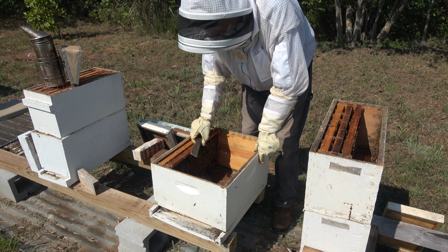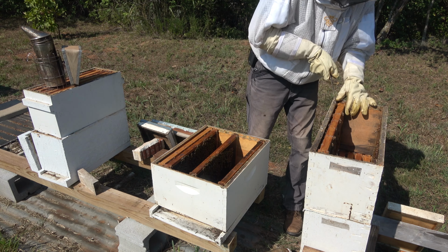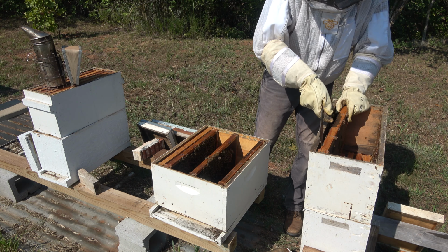So I'm just kind of flipping it around, rotating these 180. If I find brood up top, I'll put it in the center. Here's some brood right there. So here's a pretty empty frame. I'm going to put it to the outside on the north. And this is a nice heavy frame full of honey. So I'm going to put it one away from brood. And I'm assuming I'm going to have a couple brood frames below. I'll put right in here.